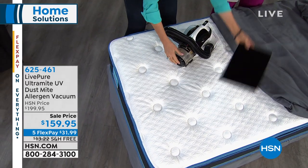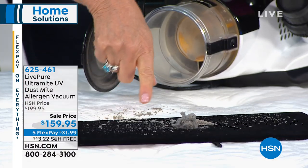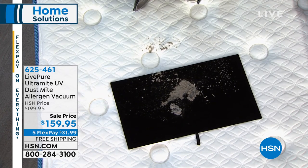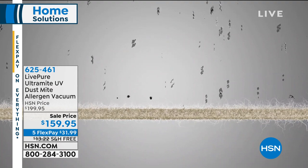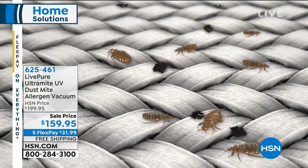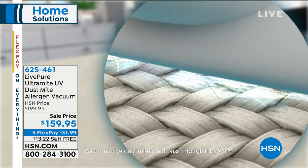Look at what I captured — it's actually back on my mattress. Look at all of this. What I'm holding is dust, dander, and dead dust mites — when you collect them they look like that. Dust mites are clear. This is such a great visual for everybody. There are millions of dust mites in your mattress. They live there — it doesn't matter how clean you are. That means they eat, and they eat our skin cells. When we get into bed at night, that's their meal. As living, breathing organisms, they also go to the bathroom in our mattress. That's why when you own a mattress for a while, it actually gets heavier — over time you get more dust mites and they leave their feces there.